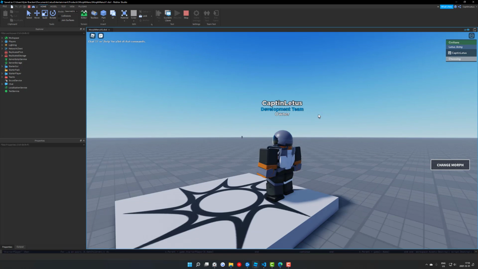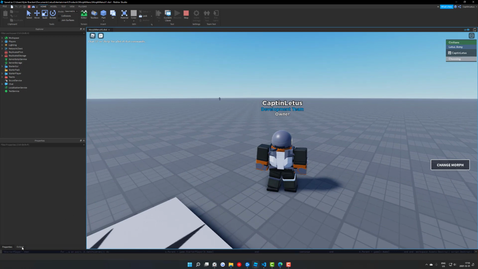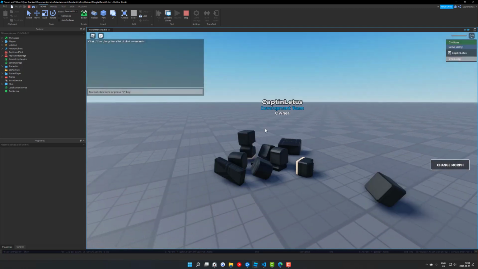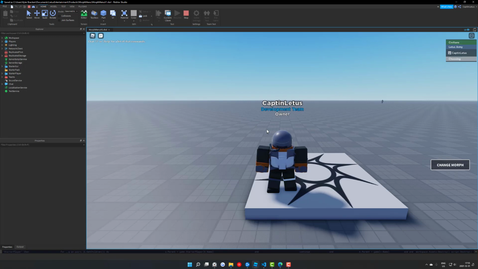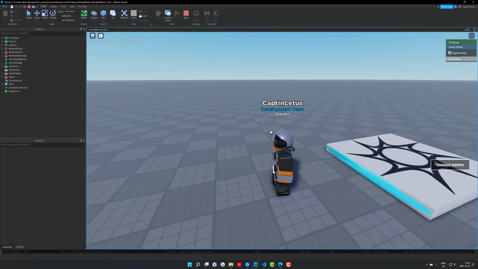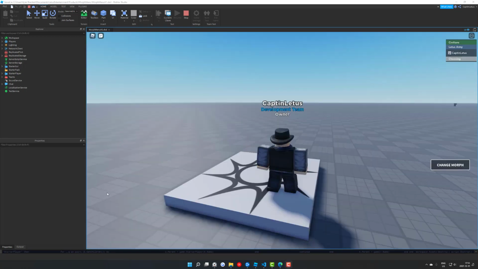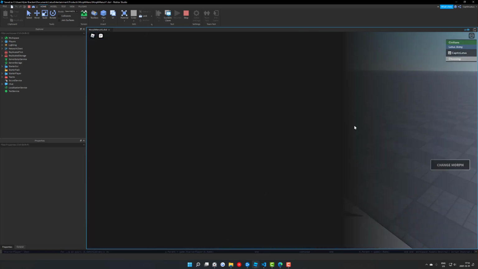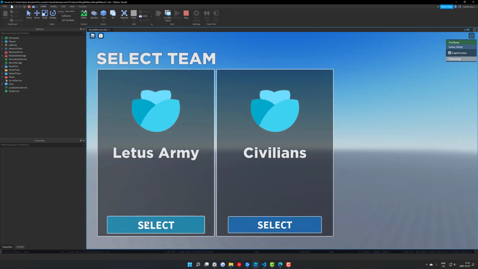So you see here we have our overhead UI, and we have our division and rank in the division. Now if we were to die playing the game, we got shot and died, we will respawn in our previously worn morph. So you don't have to go through the morph UI every single time. But if you wanted to, of course, you can just change a morph. We'll go to own character this time. And you'll notice that once we spawn in on the division team, when we click change morph, we come back to the select morph screen, but we can still go back to change our team if we want to.